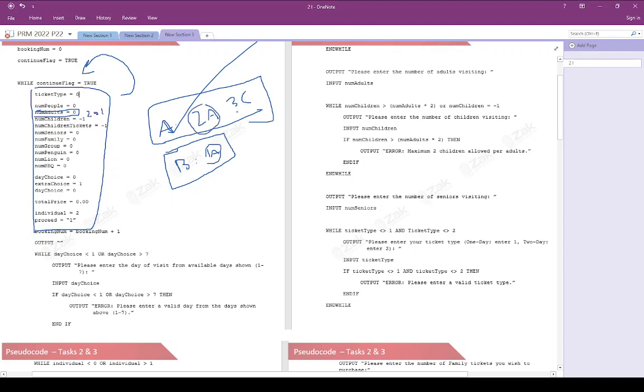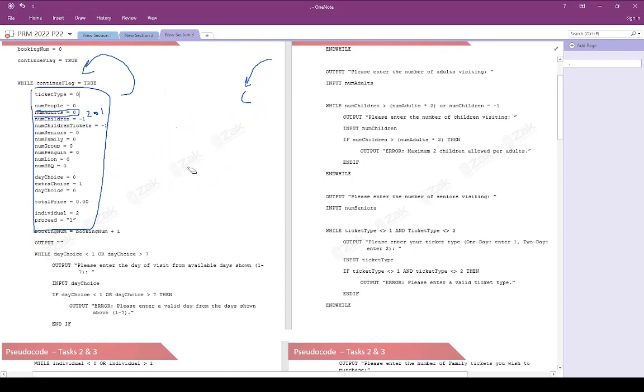However, the number of children remains at 3, because if all of this was outside, then every iteration the data wouldn't be initialized. So the data for children, which had been set to 3 by the previous group, would remain at 3, and that is something we do not want, because we want to initialize the value of the number of children. So instead of having to deal with all of that, we just initialize everything within this code block, within the loop.